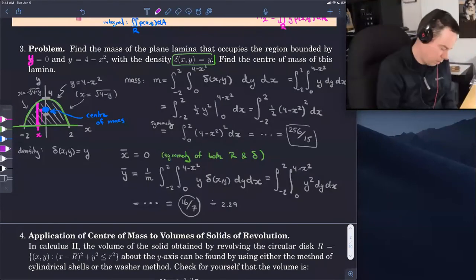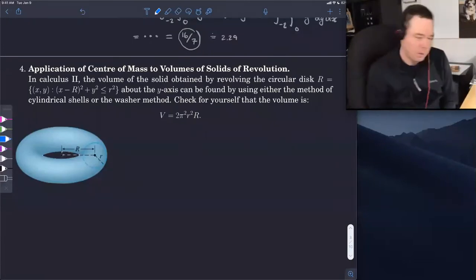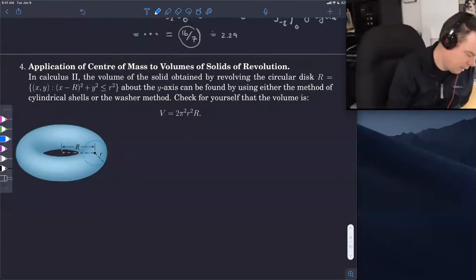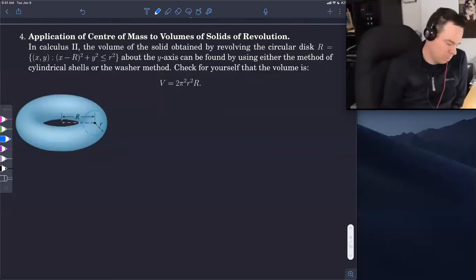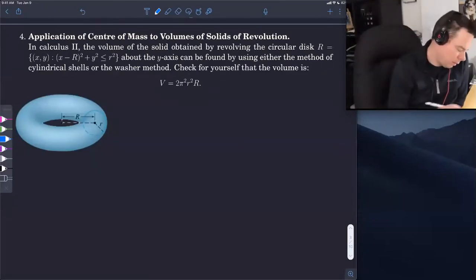Okay. So let's now have a look at another application. This one's a bit of a blast from the past, but I want to connect it with the current materials, in particular center of mass. This blast from the past is we learned about how to compute volumes of solids of revolution in Calculus 2. And this was probably one of the examples. If you did it at SFU, Math 152 at SFU, you probably would have done the volume of the torus using either the disk or the cylindrical shells method.